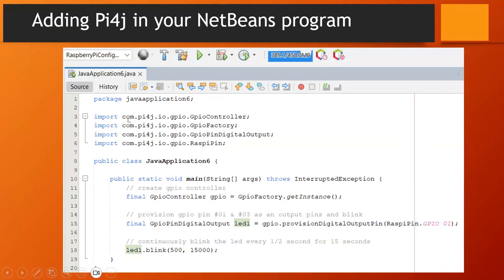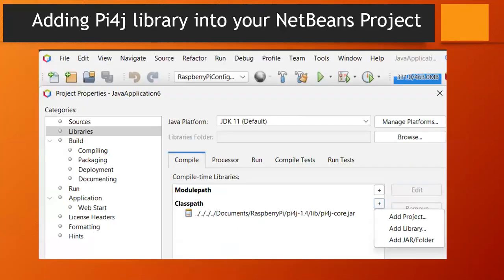So I create a Java Ant application in NetBeans, and you can pause this video and just put these 3 lines. Basically, it's just 3 lines. You can copy those lines, and then you need to import these libraries here, the jar files. However, these jar files, you need to add manually in your project.